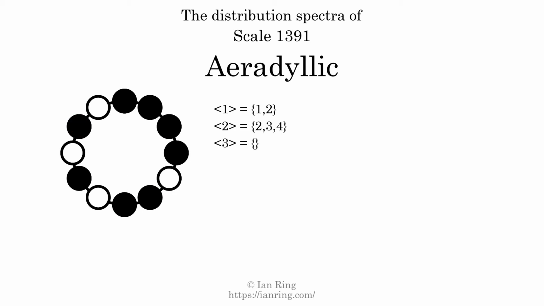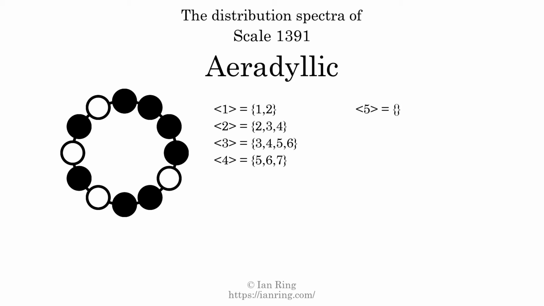The generic interval of 3 scale steps comes in 4 different specific interval sizes, 3 semitones, 4 semitones, 5 semitones, and 6 semitones. The spectrum width of this generic interval is 3. The generic interval of 4 scale steps comes in 3 different specific interval sizes, 5 semitones, 6 semitones, and 7 semitones. The spectrum width of this generic interval is 2.